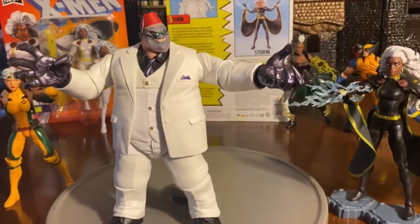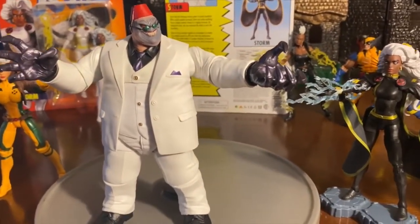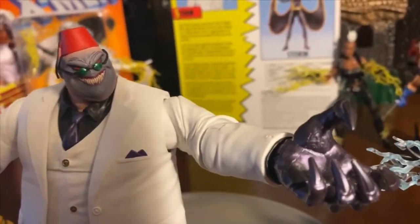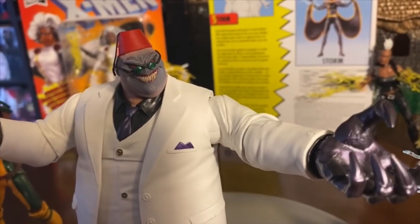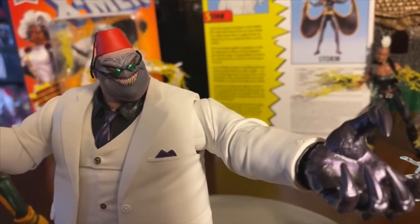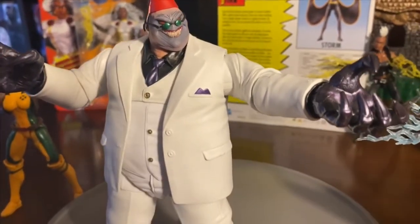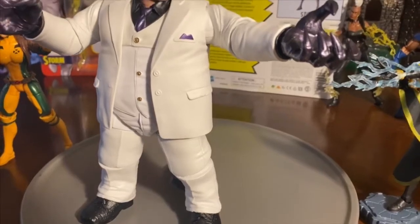One thing that I really liked about the Shadow King is that the head sculpt comes with Professor X. So looking at that head sculpt, you'll be able to find that head sculpt in the Professor X box, Marvel's 80 Years Professor X, and it looks really cool. I love the head sculpt, and it fits perfectly on the scale of the Kingpin. So the scale that you're looking at is the all white suit that you see for the Kingpin Build-A-Figure.